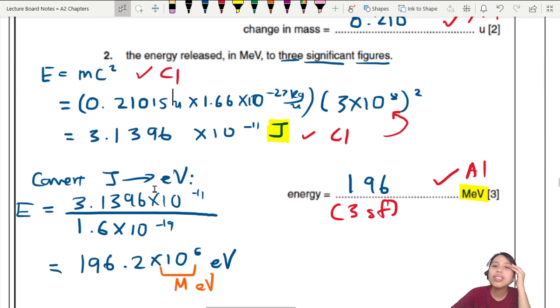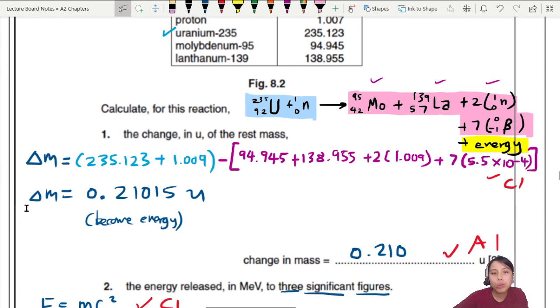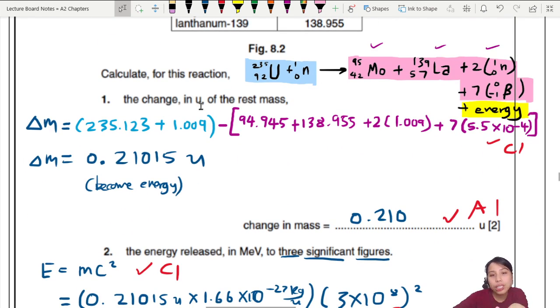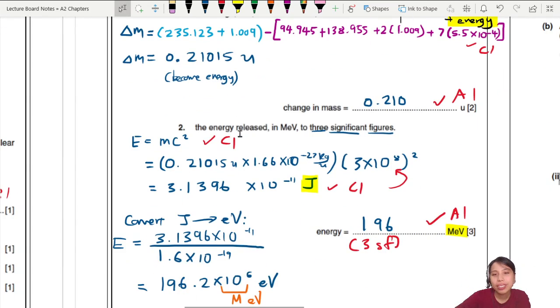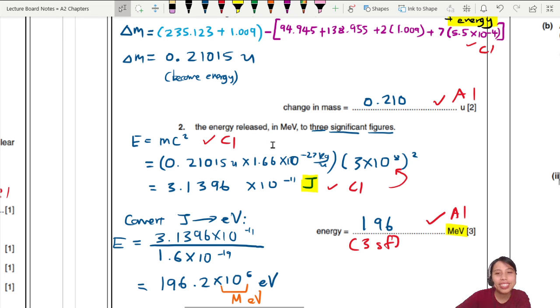That's all for this question. Just make sure you know how to draw the binding energy graph and how to calculate based on the change in rest mass the energy released. You've got change in mass before and after - these are called the reactants, and on the right side are the products. Total mass of reactants, total mass of products - what's missing? Converted to energy. That's all for this video. I'll see you in the next example where we'll look at more stuff on fission and fusion. Bye bye.